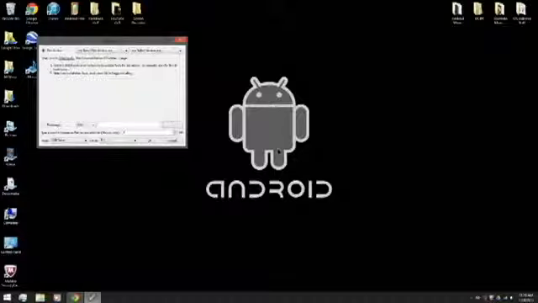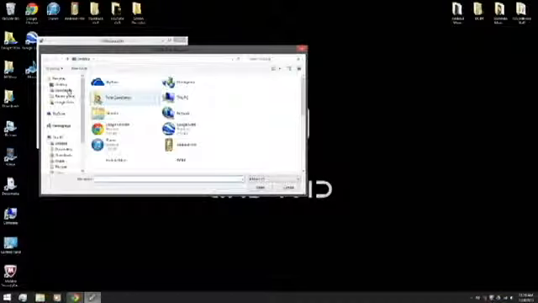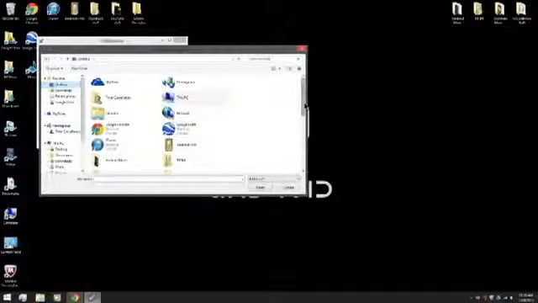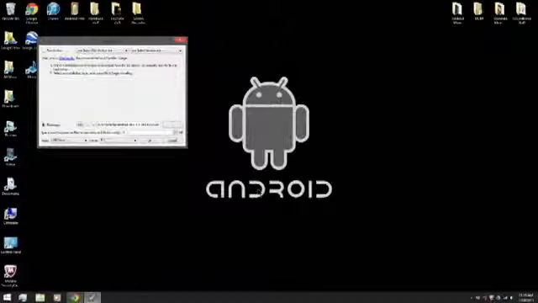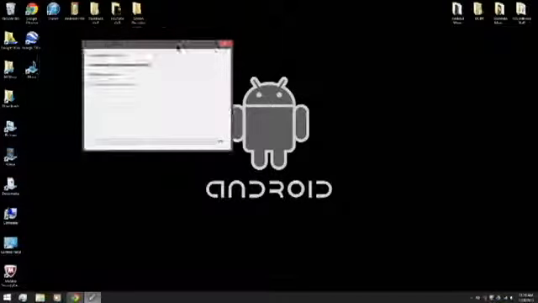Alright, so it's booted up. You're going to want to click disk image first. Then everything else is already set for you. It's already on drive F. You're going to want to go ahead and find your ISO. Now yours might be in downloads right here, depending where you got your stuff downloaded, but I have mine set to desktop. You're just going to scroll till you find it. Right here, Android ISO. And click open. Okay, it's already got everything set. And you're just going to press OK. And pretty much it does everything you need.